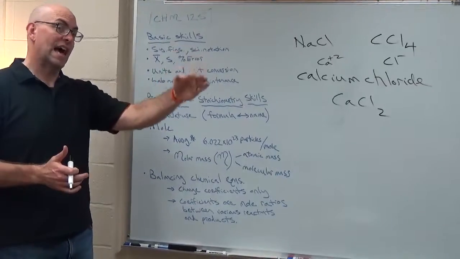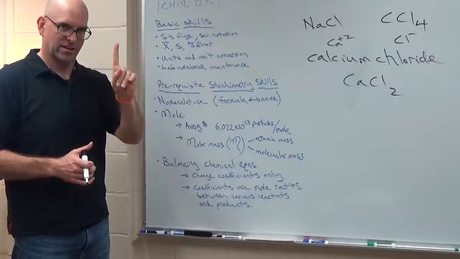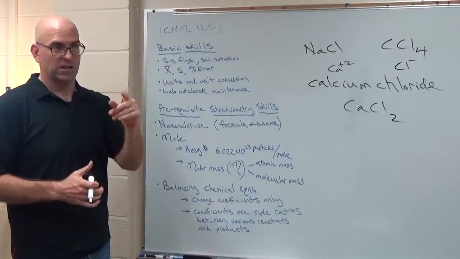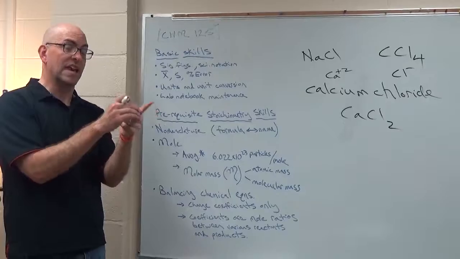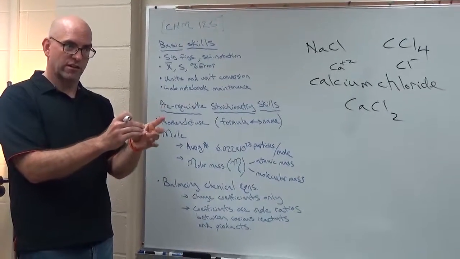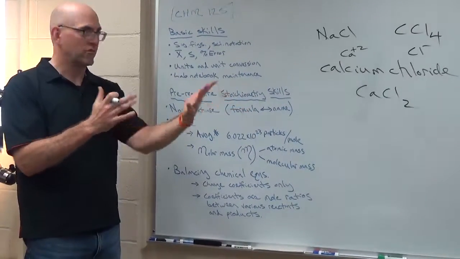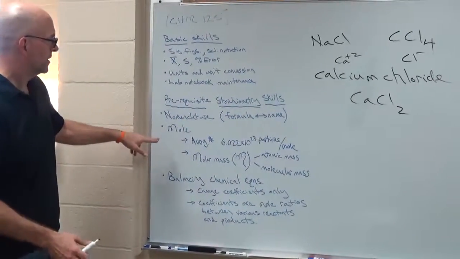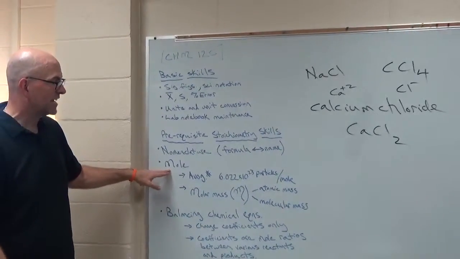And for the next lab that you do, the empirical formula lab, it's ionic. That's the key. Because you're reacting magnesium, a metal, with the oxygen in the air, a nonmetal, and you're then forming magnesium oxide, an ionic compound. So that's really important.